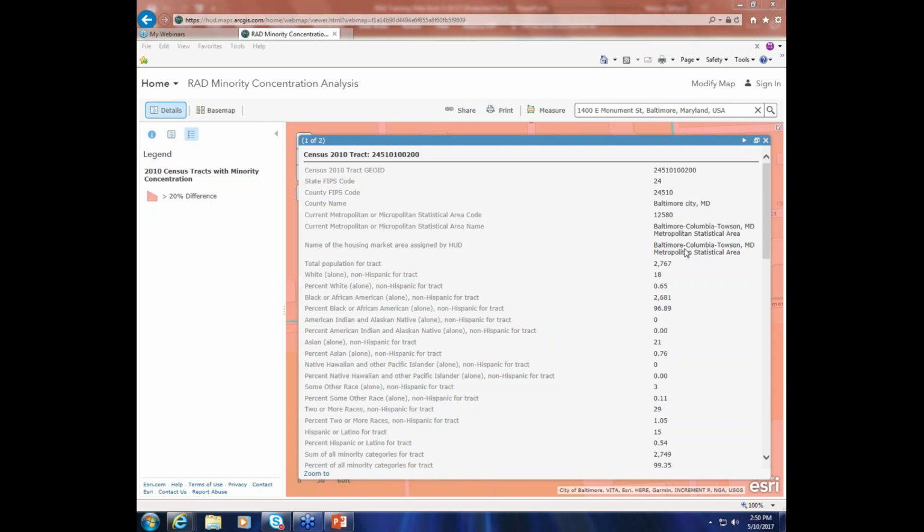Okay. I mean, it's completely separate definitions. They're not meant to be the same, for whatever reason, which is not my purview to go into. The definition for minority concentration for the purposes of the front-end civil rights review for RAD Phase 1 is completely different from the definition of racial and ethnically concentrated areas of poverty used in the AFFH program. There may be some overlap. There also may be some differences.